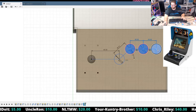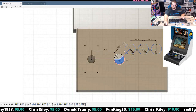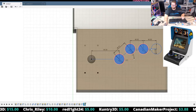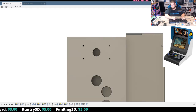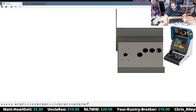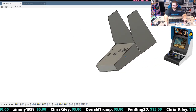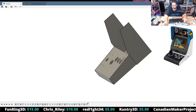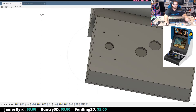I do kind of feel like... How's that look to you guys? Looks about right to me. This front edge is a little sharp though, eh? Maybe we can do a little chamfer on the front there.